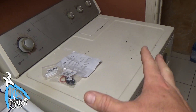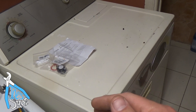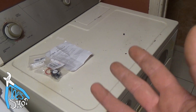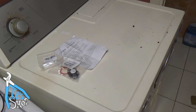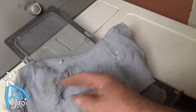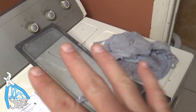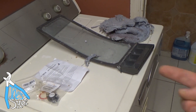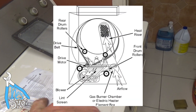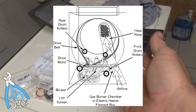Even though I'm done and I've got it put back together, I took a minute to assess my thoughts and figure out why this failed. What was the number one cause of this thermal fuse blowing? I've seen wires burn up and other things get clogged, so I checked the vent to make sure there was no obstruction. Look at the amount of lint that was in this lint trap — it was absolutely chock full. That undoubtedly was holding up the airflow. There's a fan that blows air through the dryer, across the coils and back through, and the minute you impede that airflow, the coils get hot, it goes over temp, and blows that thermal fuse.